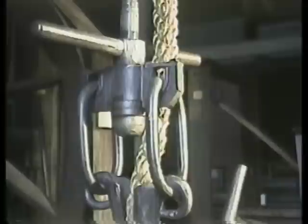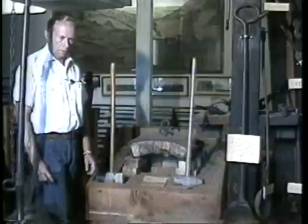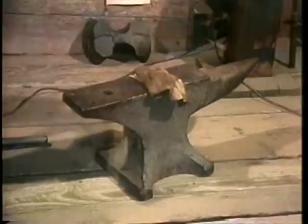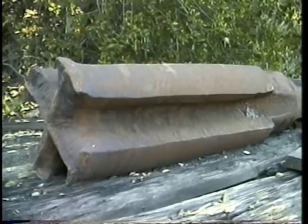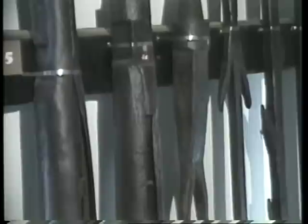This large drum assembly would feed the line in as the bit got deeper. The screw would adjust the action on the bit — the more tension on the line would make the bit drill at a lesser speed. These large wrenches and this jack assembly were used to break the large tools at the end of the cable. The principal person involved was a tool dresser. The tool dresser operated a forge, and as the bits became dull, he would heat the bit to red-hot molten steel and pound it out with hammers and an anvil to resharpen the tools. Occasionally the bits would be lost in the well, and this assembly of fishing tools would be used to recover them.